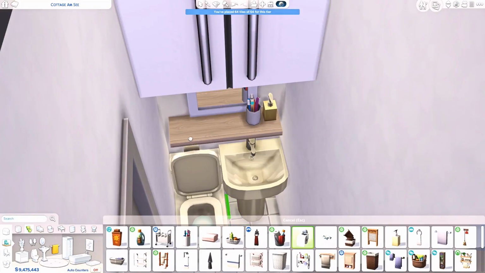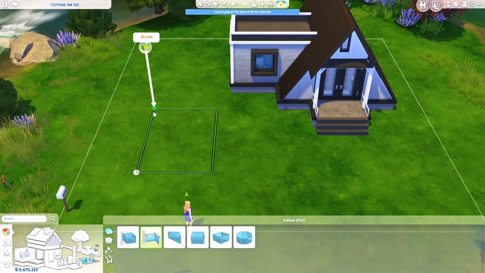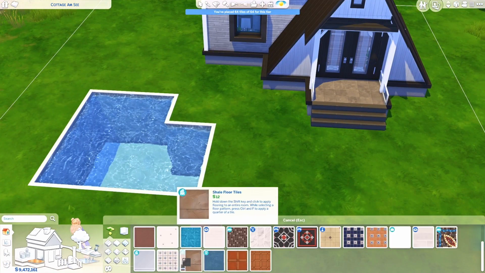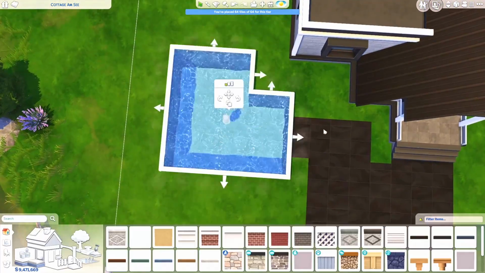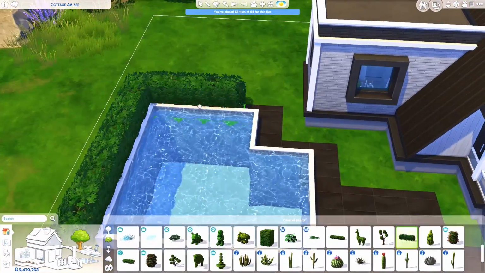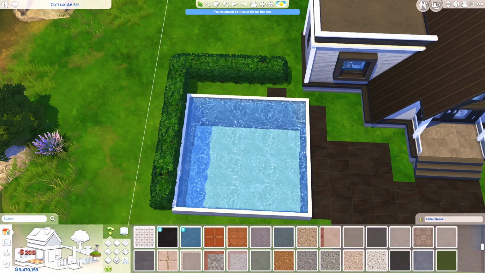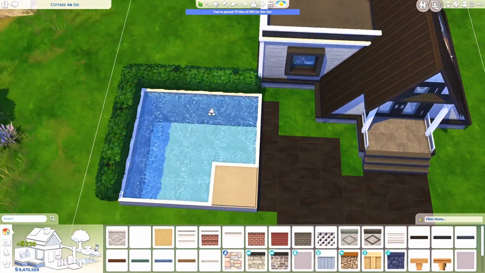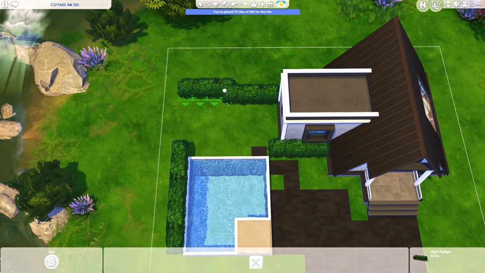You can probably see I try to add a little bit of extra storage space in the bathroom. They have a cabinet above the mirror, but it's not usable, it's just decor, and it bothered me a little that they barely had any, so I decided to randomly put a cupboard in there. But anyways, as you saw, the bathroom is pretty much my go-to layout for tiny houses, just because it takes up barely any space.